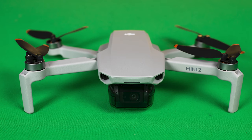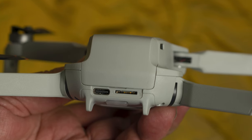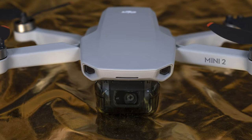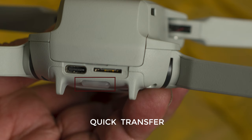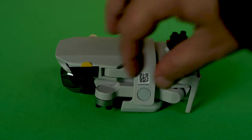The Mini 2 looks very similar to the Mavic Mini. The only way to tell them apart is the different color of the propellers. The only other differences are a USB-C port instead of the microUSB on the back below the battery slot, and the new LCD light above the camera. Under the battery, there is a USB-C port and a microUSB slot with an LED that also functions as a button, giving access to a new quick transfer function to upload files to a mobile device.